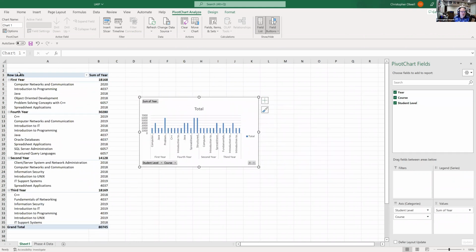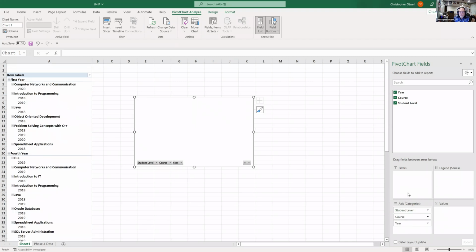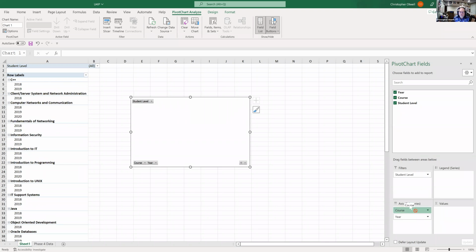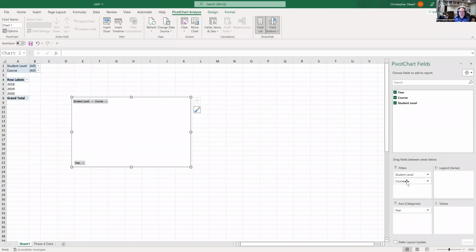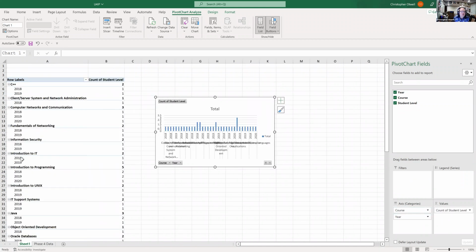This gives me analysis on the various fields. I don't want some of these as values; I want this to be a filter, or an axis. So you drag around the different values so you get it to show the way you want.